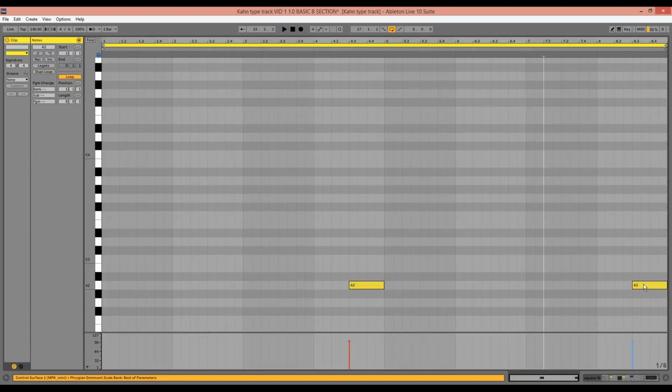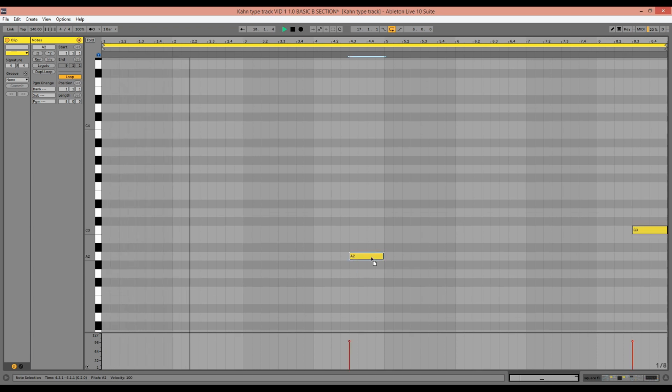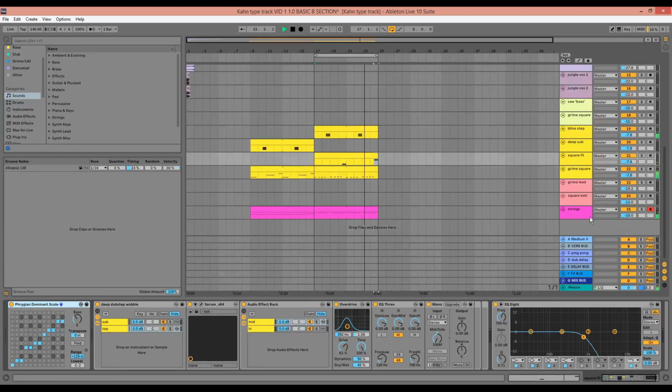We'll edit this bass note as well. So yeah, that's the basic B section.